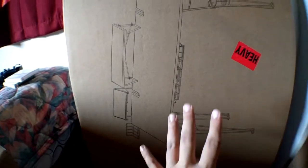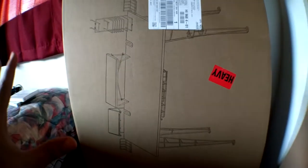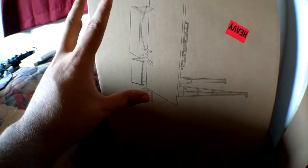So I'm going to try and put it together. Hopefully it fits. Hopefully it's a good desk. Let's just see what happens. Wish me luck.